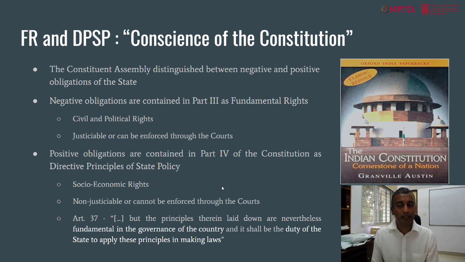Let's take a few. On social issues, we have the ban on untouchability. On economic issues, we have a right to education, the provisioning of the right to education, albeit by amendment. On cultural issues, we have rights for religious minorities, both to maintain their culture as well as to establish institutions. So notice in all these cases that the civil and political descriptor of the fundamental rights chapter of the Constitution, Part 3, seems to go beyond the descriptor.